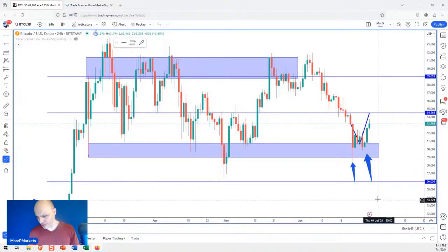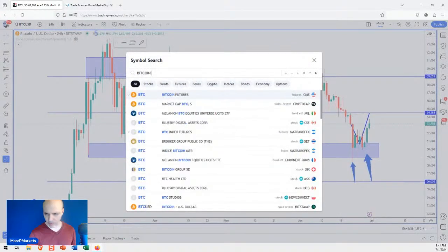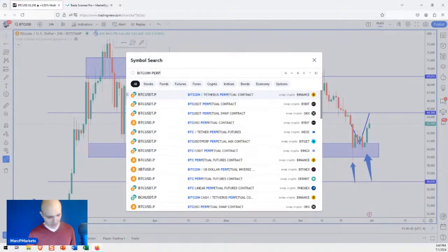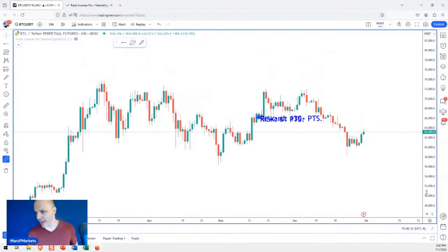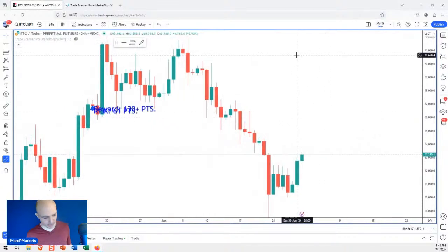Now, let's switch up to the smaller picture. The first thing I'm going to do is change this chart, because this is the spot market. So I'm going to go to Bitcoin Perp. Right? Bitcoin Perp is the perpetual futures chart. I like to use the perpetual futures because it's good for 1 minute examples. Now, let me explain something. We're going to switch this over to MEXC, and we're going to change the time frame on this to hourly, 1 hour.